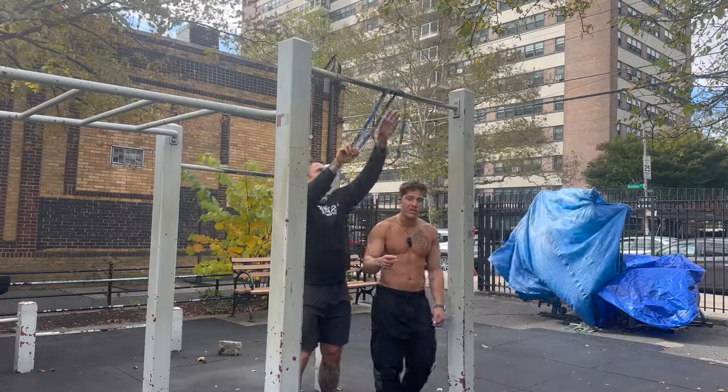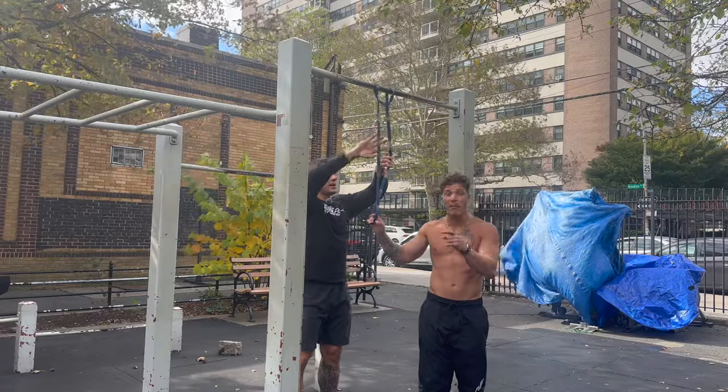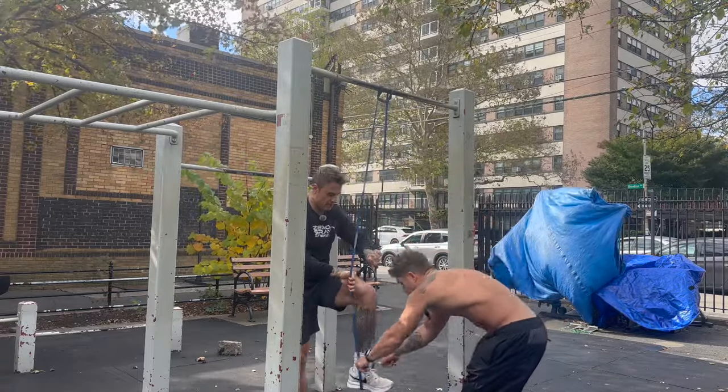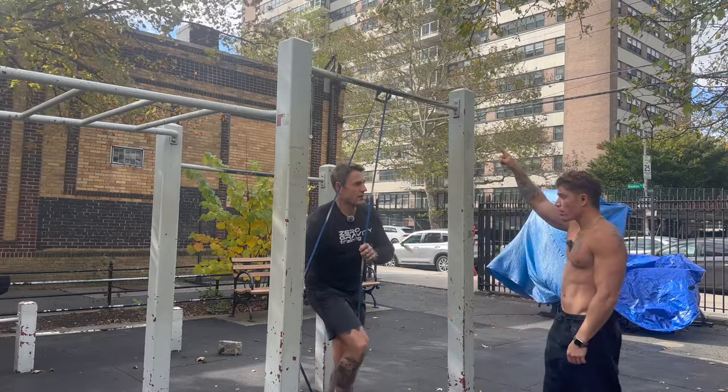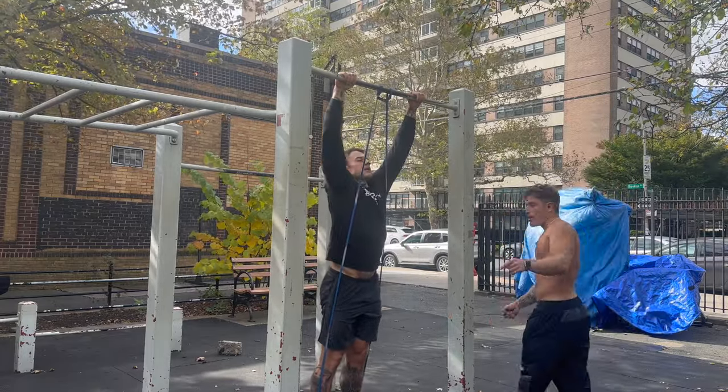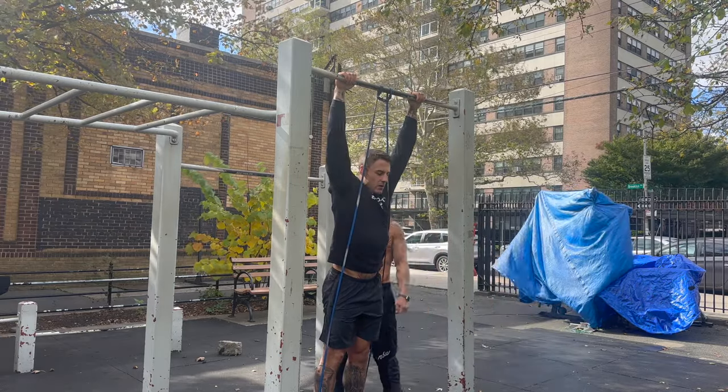Because with the band, you should be... Look, if this band's too light for him, I'm going to give him one heavier band. But I'm going to show you how the resistance band reps should look. You got full clearance here? We may have to go back to that bar for the band. But let's see.